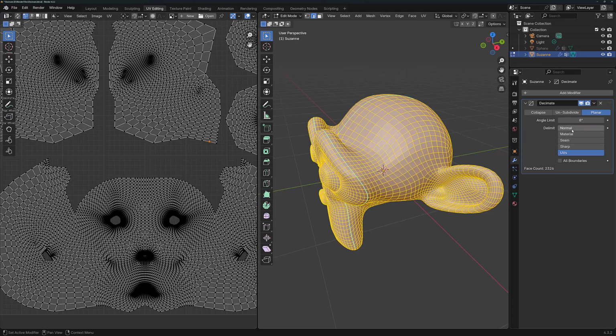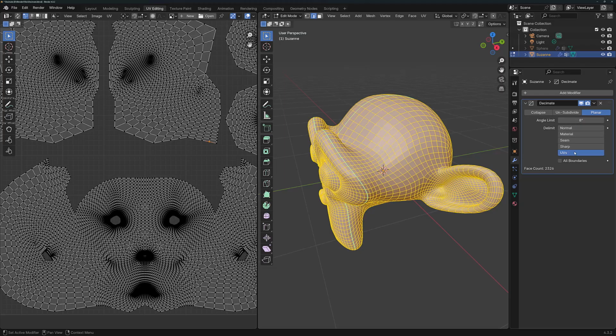Again, the higher your angle limit, the more likely you are to break up the geometry even at the UVs, and we've seen that with all of the delimit options. They do not 100% prevent the decimation of that geometry, it simply recalculates it so that that geometry is going to be maintained for as long as possible as we increase the angle limit value.